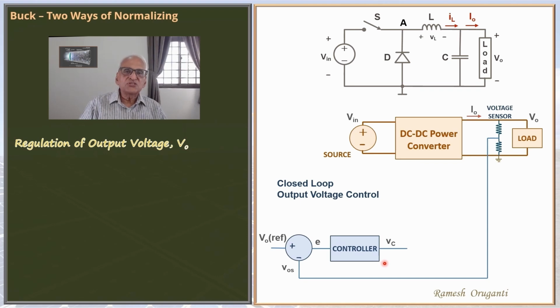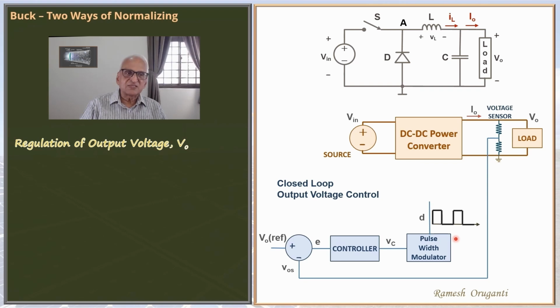The control voltage is then fed to a pulse width modulator which produces the duty cycle pulses D depending on the value of the VC. Usually the relationship between the pulse width and the VC will be linear, but it doesn't have to be. If VC increases, the duty cycle will increase, the pulse width will increase. If VC reduces, duty cycle or the pulse width will go down. The frequency of the switching is determined by an oscillator inside the pulse width modulator.